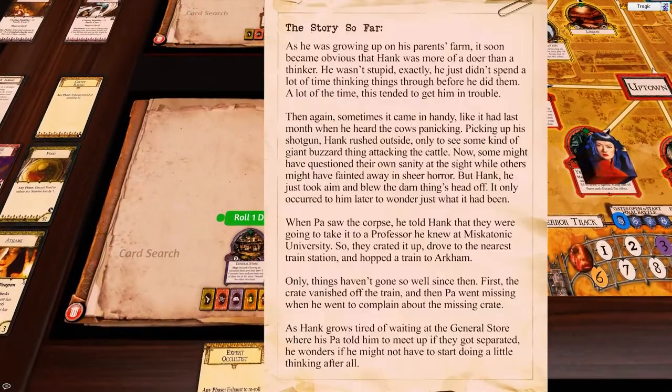So, Hank. As he was growing up on his parents' farm, it soon became obvious that Hank was more of a doer than a thinker. He wasn't stupid exactly, he just didn't spend a lot of time thinking things through before he did them. A lot of the time, this tended to get him into trouble. Then again, sometimes it came in handy, like it had last month when he heard the cows panicking.